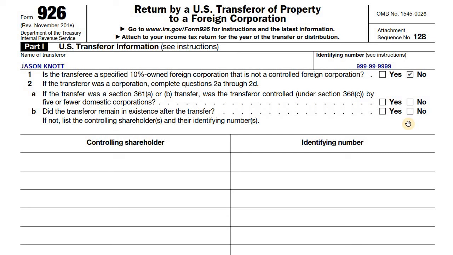It used to be 10 grand a pop, and the IRS is kind of ticked off that people are not disclosing all of these offshore holdings adequately, so they've increased the penalty from $10,000 to $25,000 per form. So really important, if you've got any kind of foreign financial assets or holdings, make sure you're getting your 5471s done, your 8621s if it's a PFIC, and then of course this form as well, a 926 if you're transferring cash or property abroad in exchange for stock in a foreign entity.